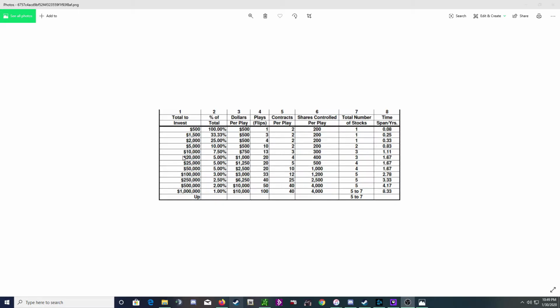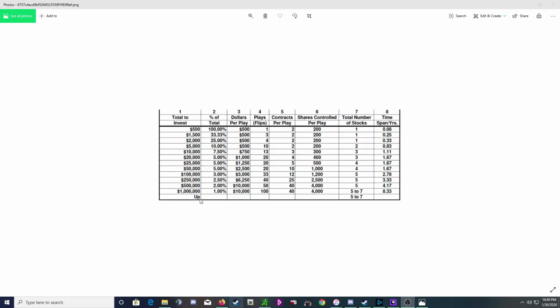Now this is where you see a difference. With a $10,000 account, you're going to see 7.50% of the account value going into plays, but you can see an increase in the amount of money they're putting into the trades, which is $750. Then so on and so forth. I'm going to skip ahead because it's not too important when you get this big of an account, because by then you should know how to manage your risk. 20K is 5%, $1,000, and then 50K is 5%, but $2,500. 100K is 3%, $3,000, and then 1 million.